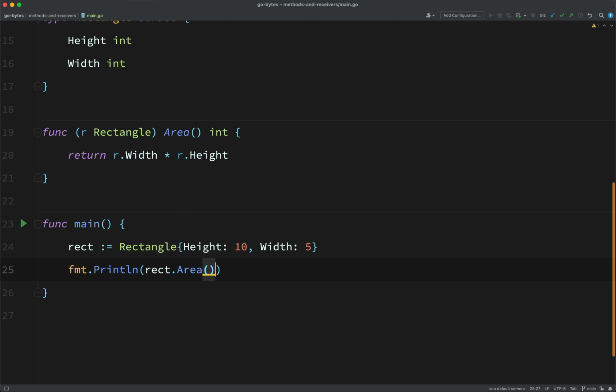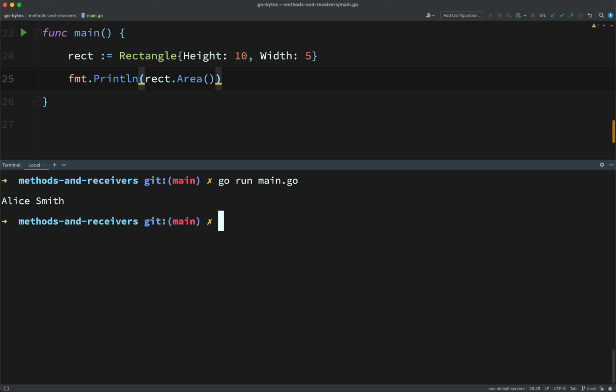Like I say, don't need to pass any parameters. It is already getting the information it needs from the actual rectangle receiver itself, because when we initialized it with height and width fields, that is what the area method uses in order to calculate the area. Okay, so 10 multiplied by 5, I'm expecting to see 50 get printed here. Let's run this. And indeed we do get 50.